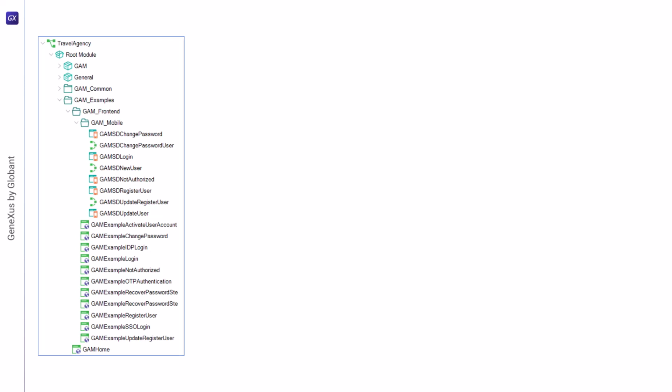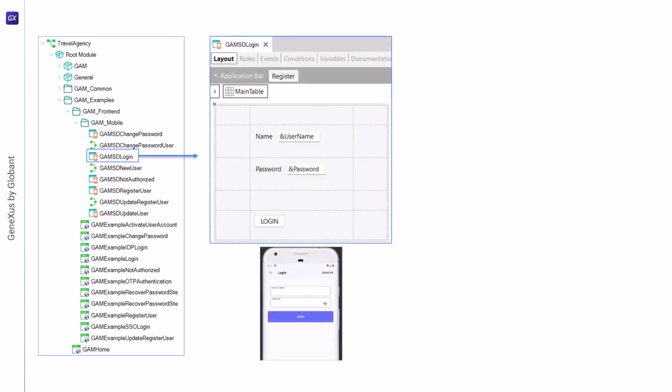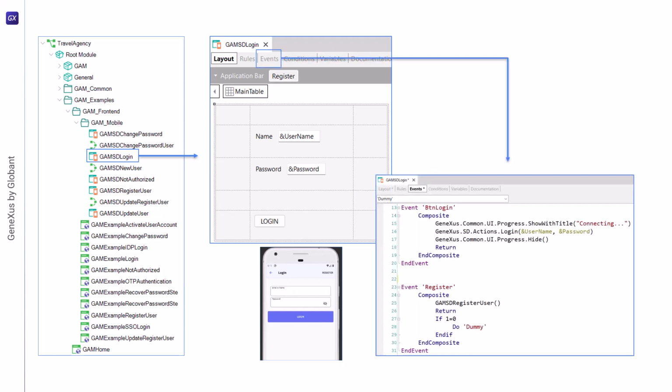For example, this is the login panel, GAM SD Login, which implements events to handle the login and registration of new users. An important aspect of this panel is that when the mobile application is offline, this panel must be executed online, which means that the user must have a server connection to access it.